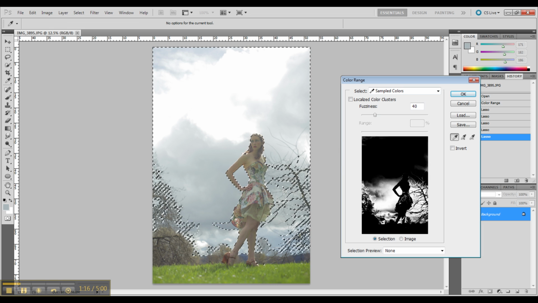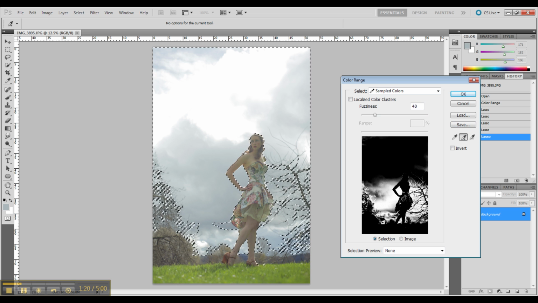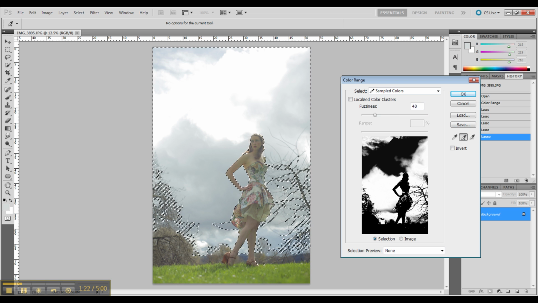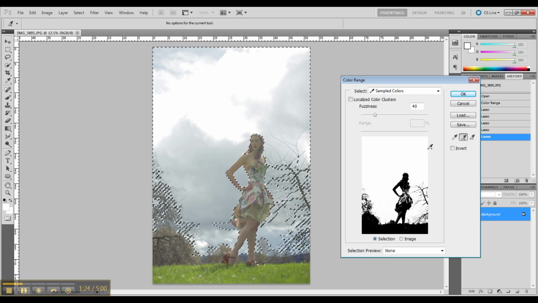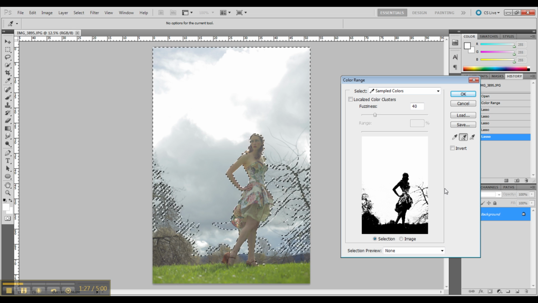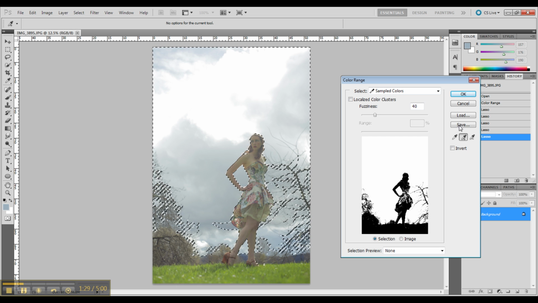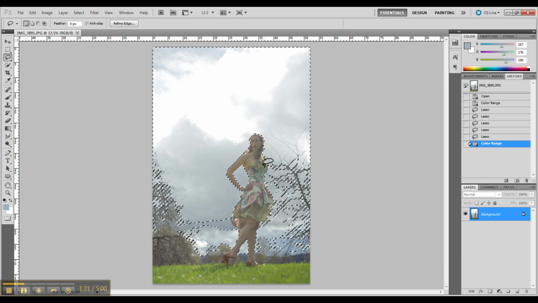As you can see here, I've started this image out already selected and ready to go. What I've done is I went up and used select and chose color range and picked out the background, all the whites.